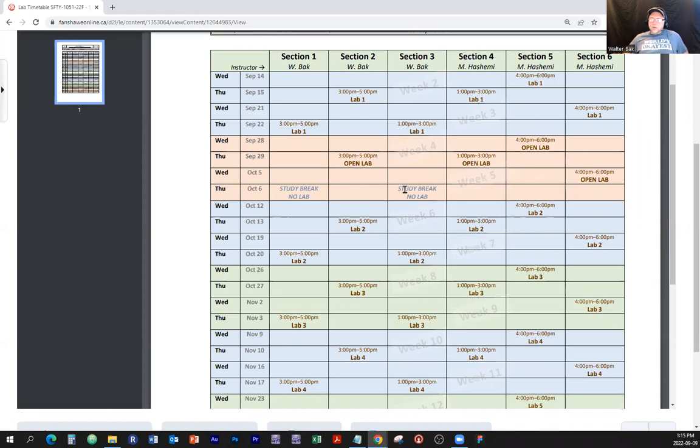Do we have to wear long pants for these labs? There is nothing mentioned about long pants. Just don't wear any speedos and it'll be fine. But what you need is safety boots, a hard hat, and safety glasses.